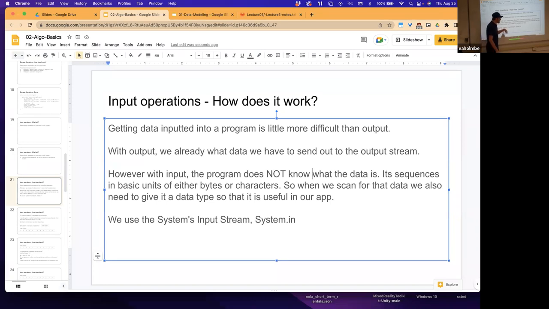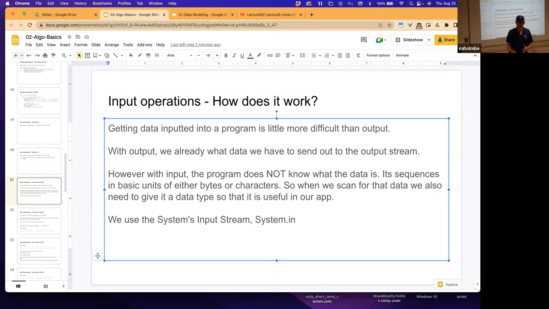Now, again, we have this system class that's given to us from the standard library. We saw previously there's the system.out. That's the output stream that we make use of that has the print statements that allows us to send our data out and then print it out to the terminal. Well, system also has an input stream, system.in. And we can use the system.in stream to get data into our application, but we can't use it by itself.